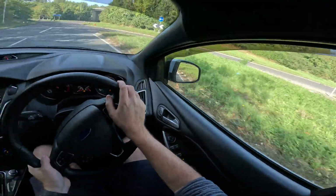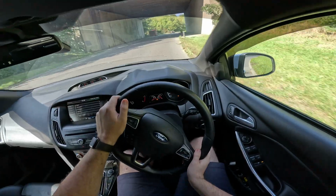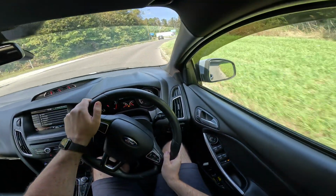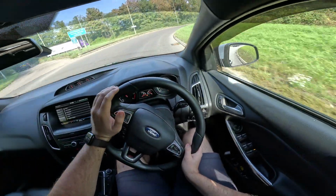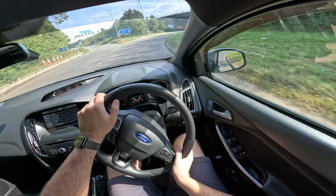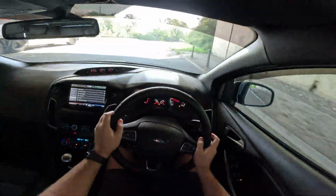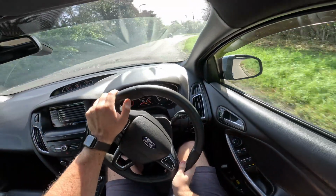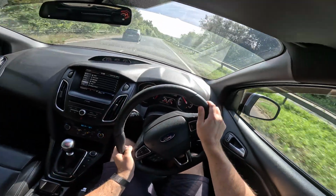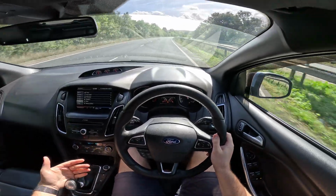It just feels, I mean, the word is sublime, really. I know it sounds a bit cringy, but it really is. You can get this flow that you just can't get with a lot of other cars. Just this steering, man. You really can drive this car on the throttle, and it's a front-wheel drive car.